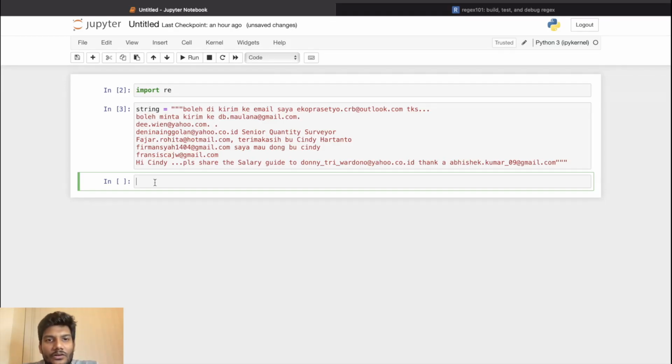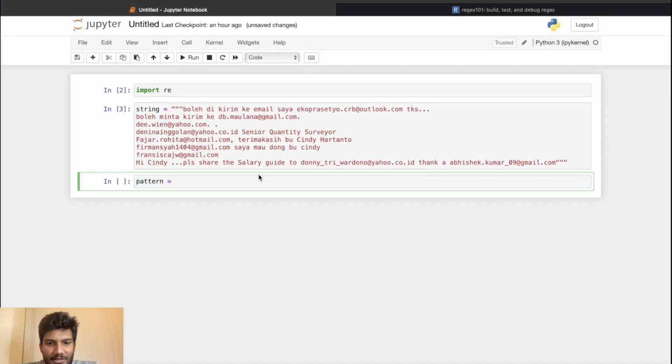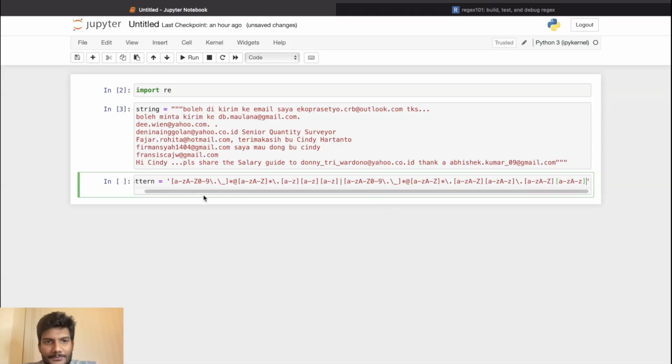Okay, now we have to use our regular expression which we created to extract the email information. So before that, let me store my regular expression in a variable. Let me call that variable pattern, and let me go to that website and copy paste this whole expression. So I'll copy paste this and I will use it as a string here.